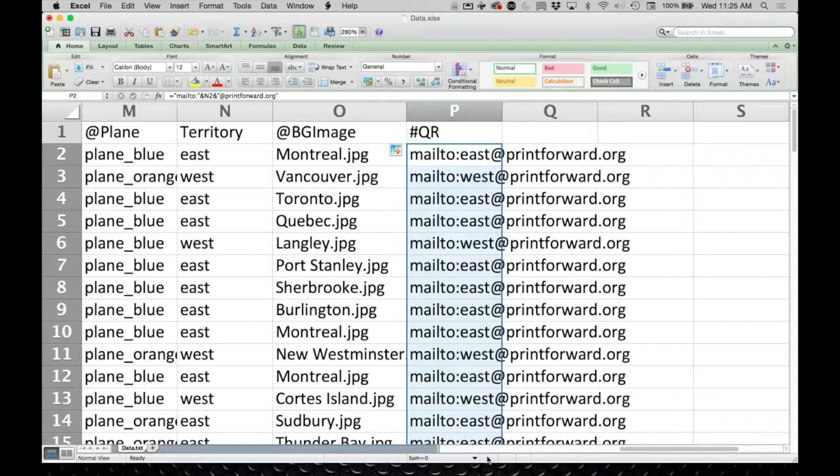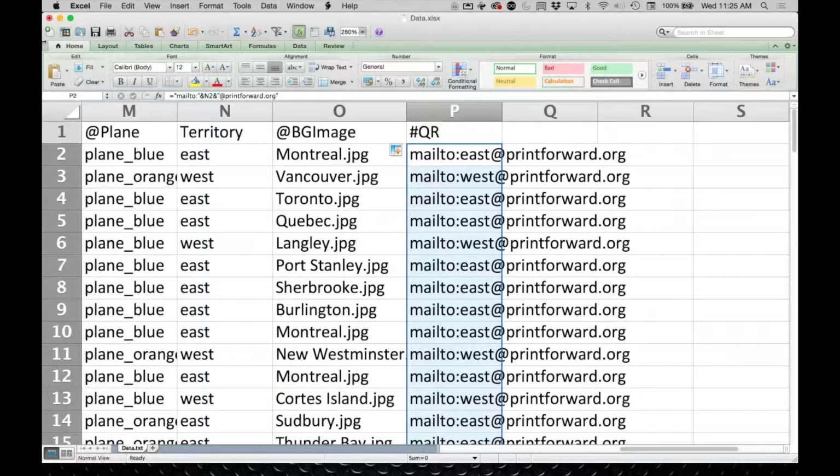So that's basically it for the programming on our data file. So the next step, we have to save this. InDesign only has two formats that it supports for data. It will not support the native format of Excel. It only supports CSV, which is a comma separated value file, a flat file that's just text and commas, and also the tab delimited format, which is usually .txt as the extension. I prefer the .txt. It just makes things a little bit easier because there's a lot of variations of CSV, and not all of them will work with InDesign.